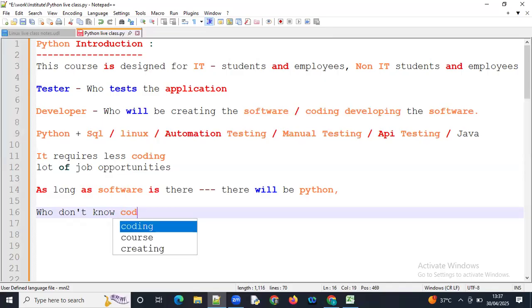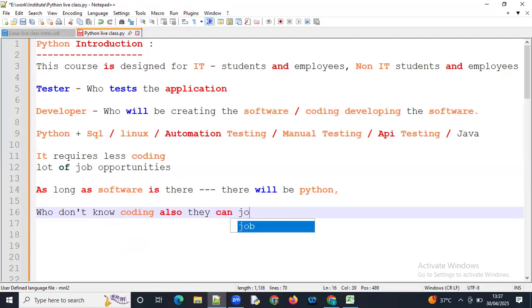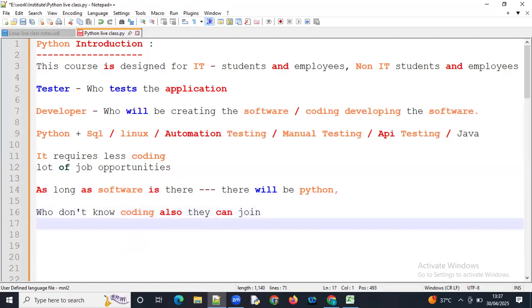Who don't know coding, also they can join. Next, who don't know about IT? Most of them are coming from non-IT backgrounds also.